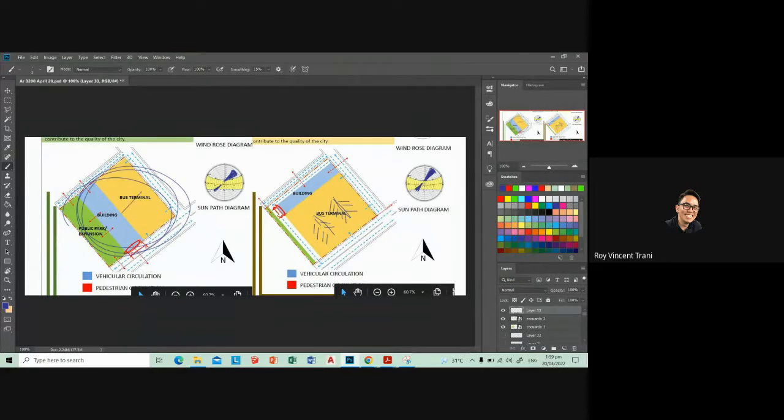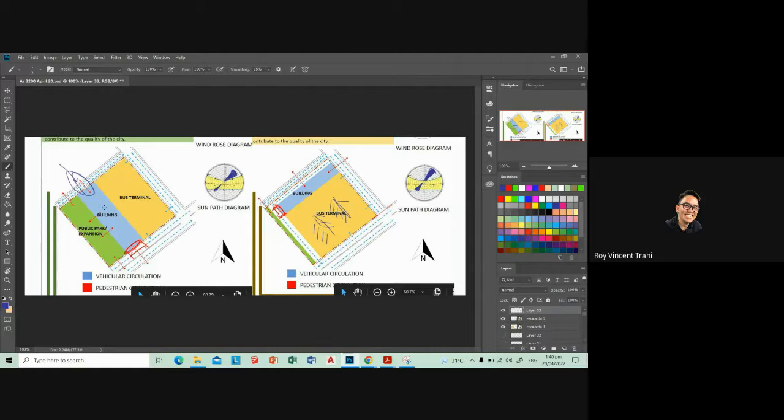Because like you said, wind goes in here. The shorter sides on the northern and southern ends will help prevent solar heat gain. The sun rises like that and sets over here, so the open park will help cool down the building. And the early morning sun is not so much a problem if they go into the bus terminal over here. So stick with scheme 1 and then develop further. Really find out the turning radius, the parking spaces, the backing for the buses. And just make sure that the building stays like this because it's already good.